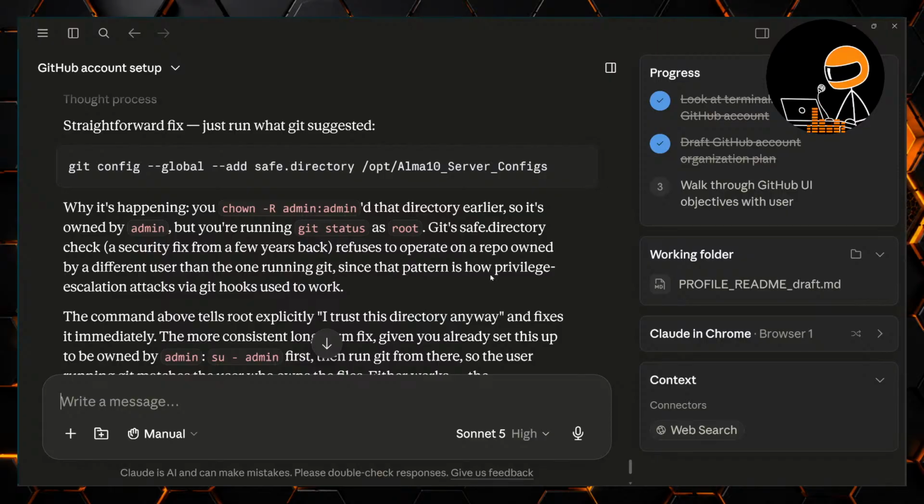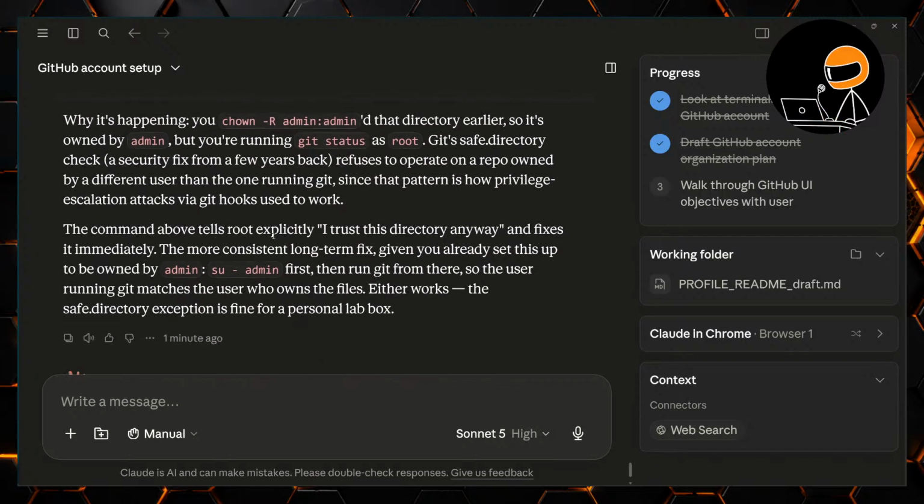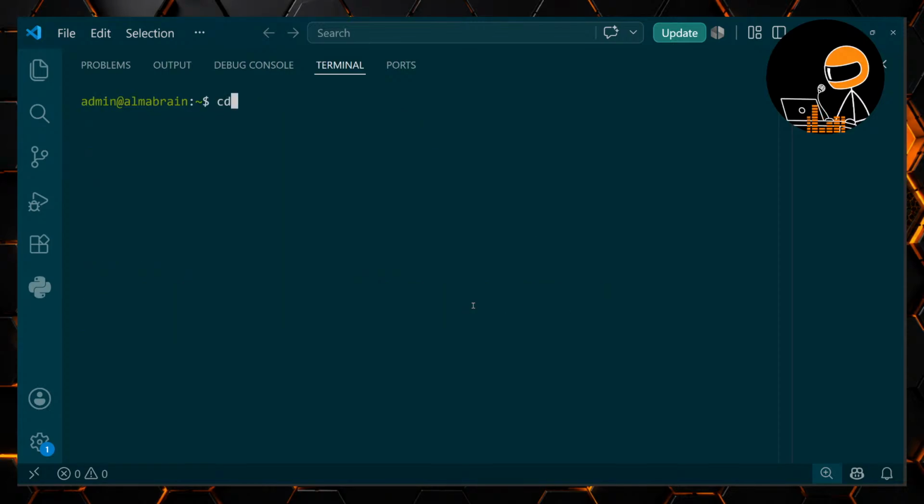Since that pattern is how privilege escalation works via Git hooks, I'd rather just be admin and just learn how to do it the right way. So we're going to sudo and become admin, clear, cd opt.